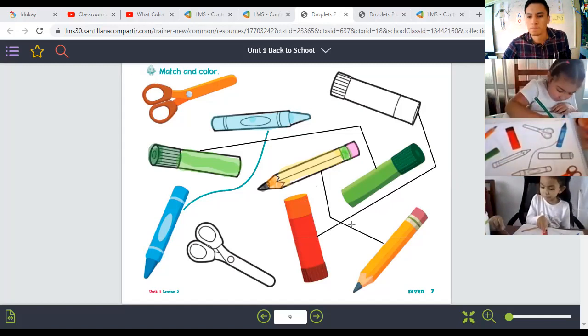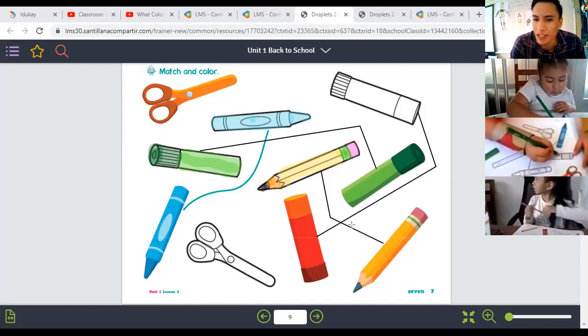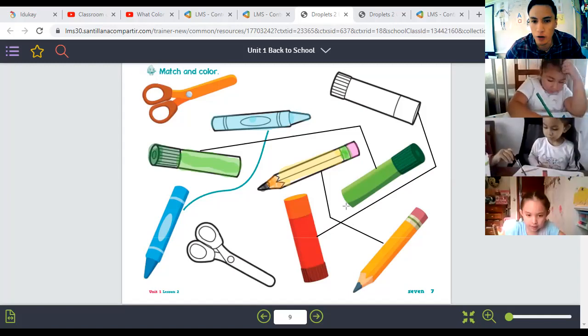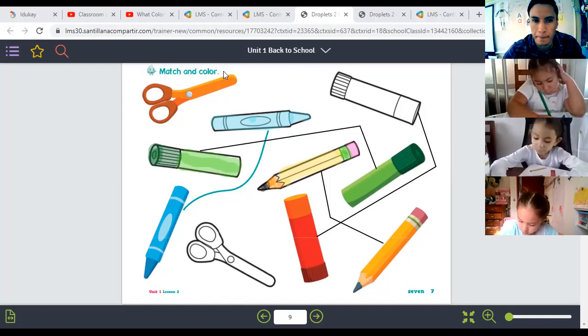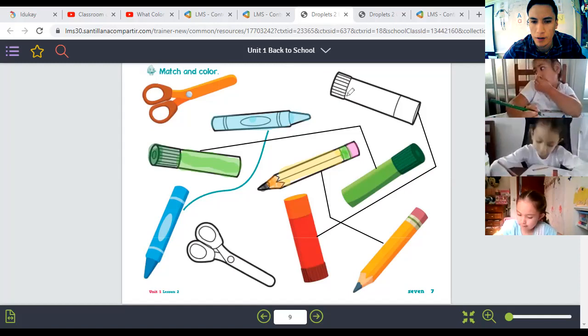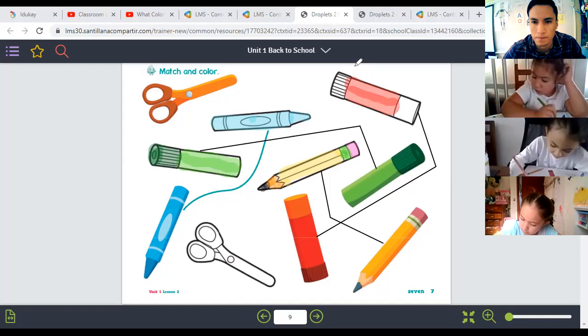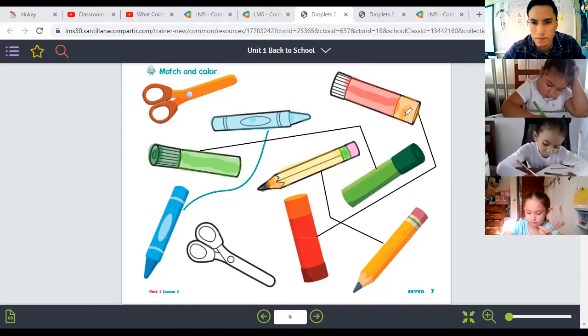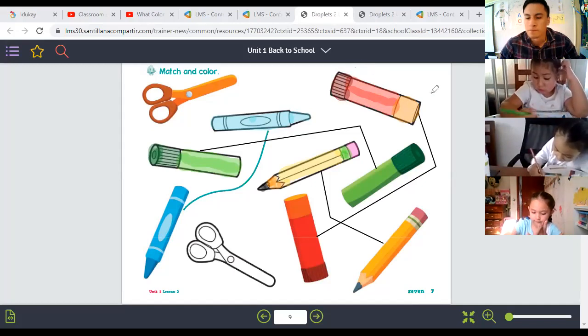Look. And now tell me, what color is the glue stick? What color is it? Red. Good job. Red. And now take your red colored pencil and color the glue stick red. Like this, look. Glue stick with red. Okay.